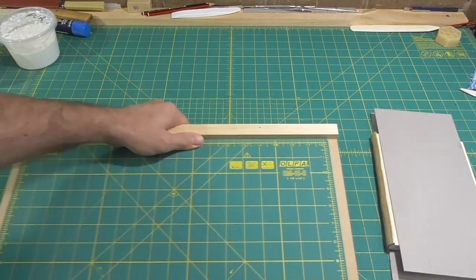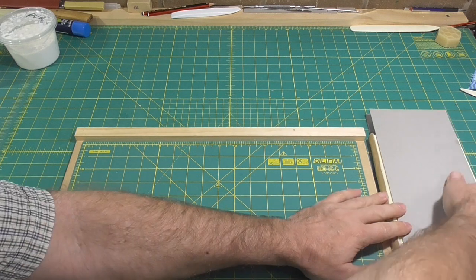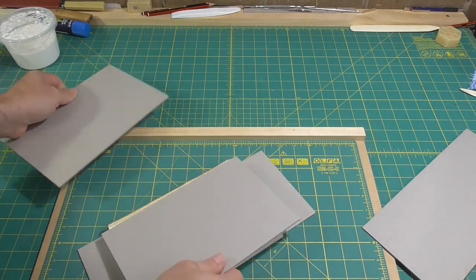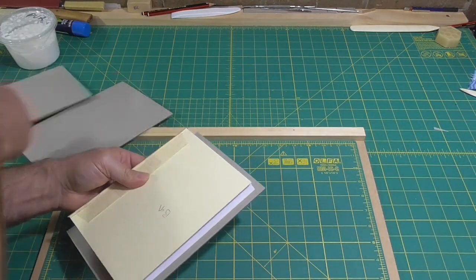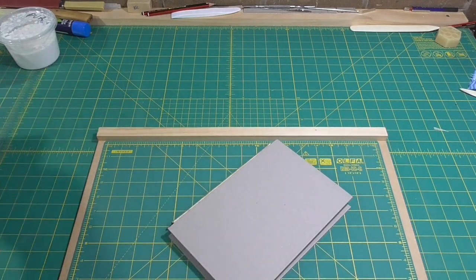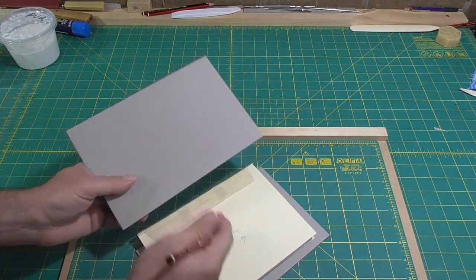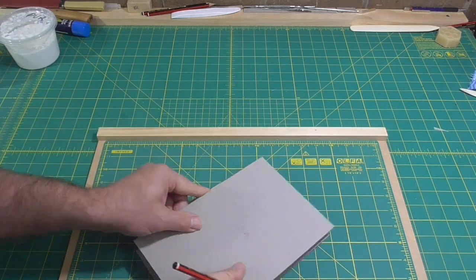In this video, we're going to make the cover of the book, known as the case. We're going to start by getting two pieces of grey board larger than the book, and we're going to cut those to size. The size of the book is the height of the book plus 2 times the square, and the width from the shoulder to the foredge plus 1 square.